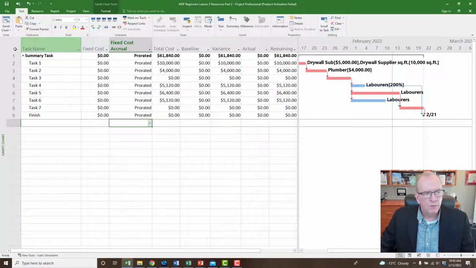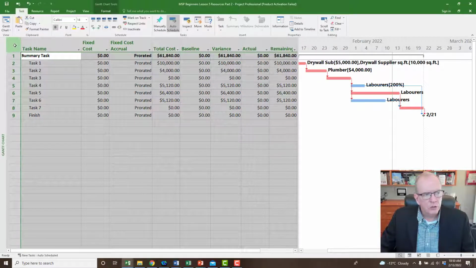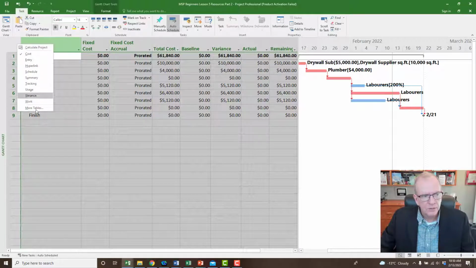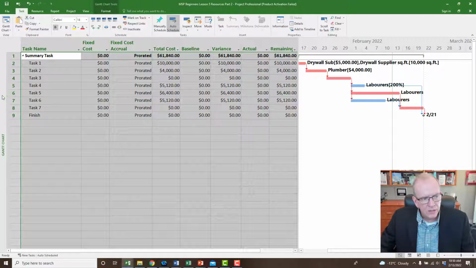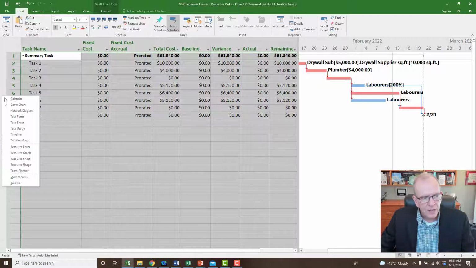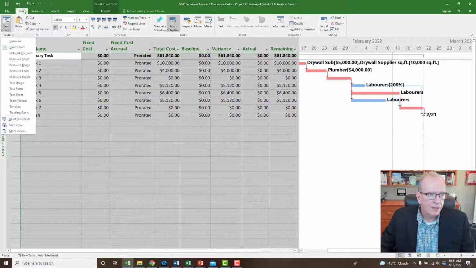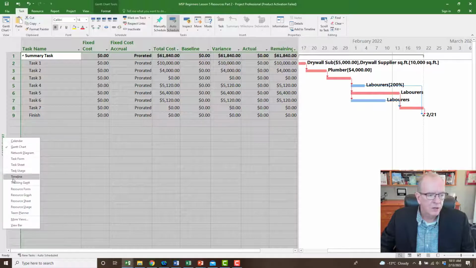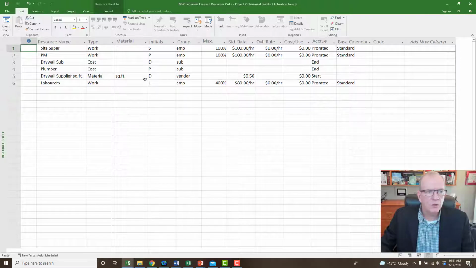All right, so we've got the cost screen. Now these are the two areas where I switch between tables, the square icon box here and right clicking, and there's the series of lists. The other area is sliding to the left, which we'll use a lot today, and you right click your mouse and you see that list of tables or sheets, as Microsoft Project gives them different names in here, that you can go to. You could also go up here and click on that, but that only works if you're in the task tab. So I usually just slide across and just click on whatever it is I'm after. Right now I want to go to the resource sheet, and so I'm in the resource sheet.